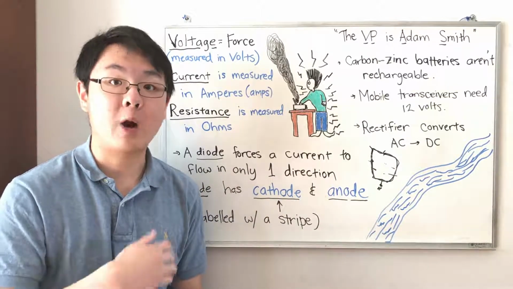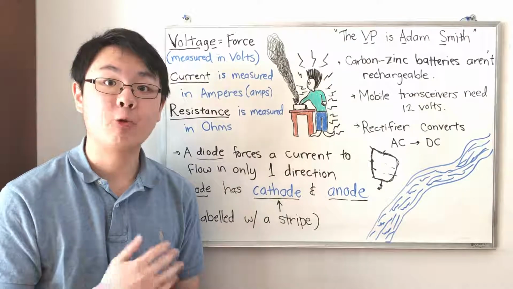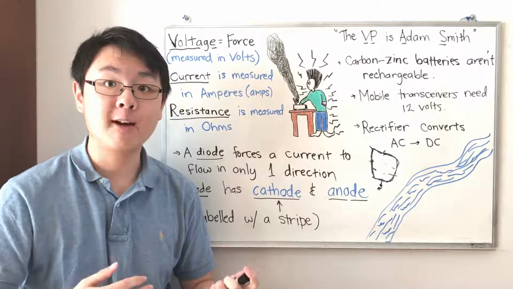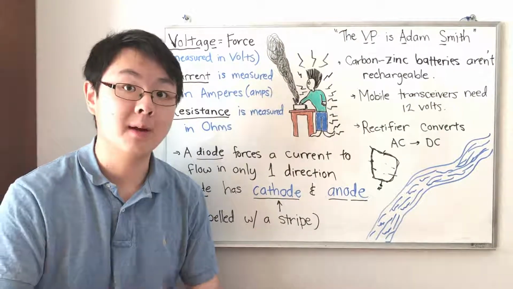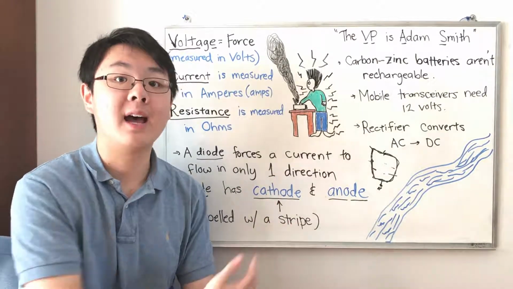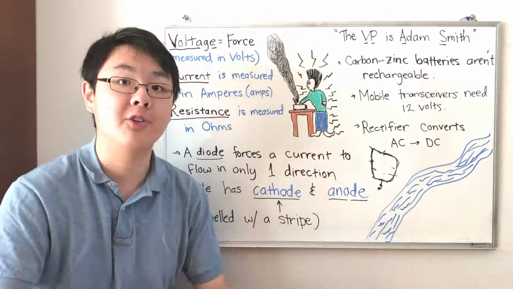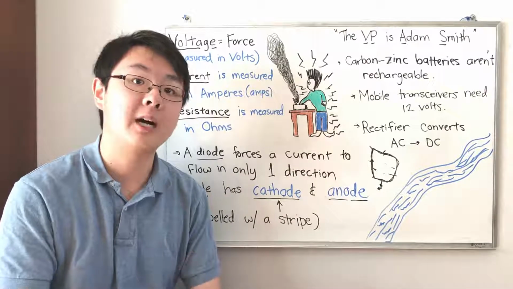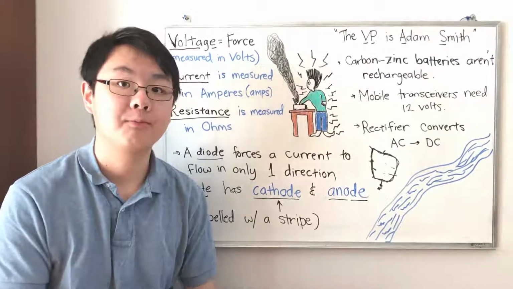Now this is where a rectifier comes in. So what is a rectifier? Well, a rectifier is used to rectify this problem. It rectifies this problem by turning AC current into DC current. And this is how you can remember what a rectifier is. It rectifies the problem of appliances not accepting alternating current.